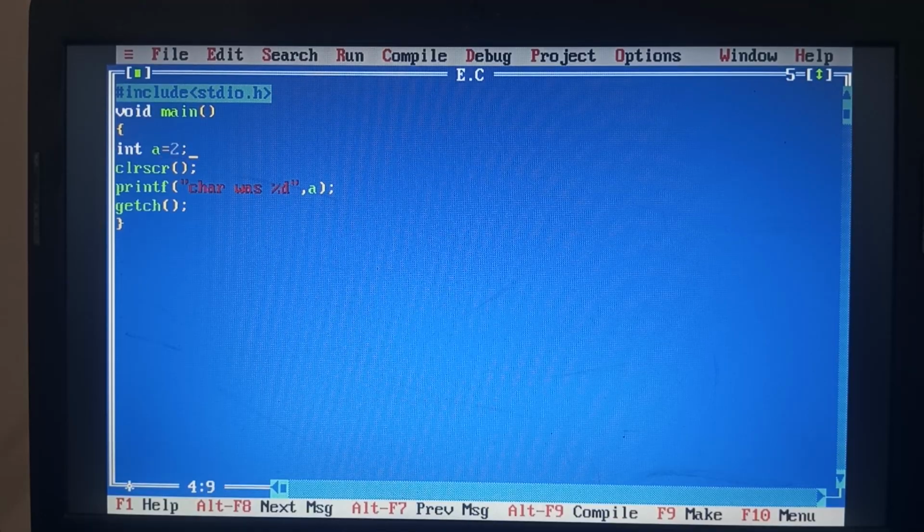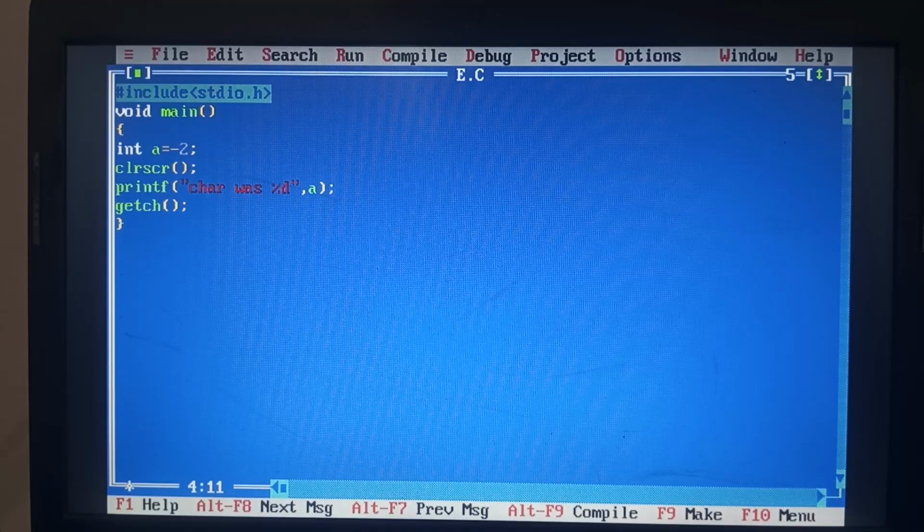First of all, a is a variable of type integer. And 2 is the integer value. If you take a negative value, -2 is also possible. Now, what is the memory it is going to occupy?